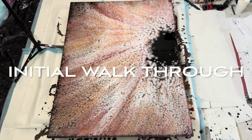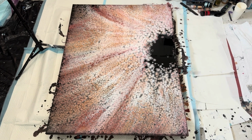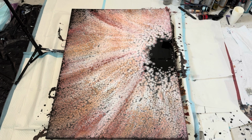Hey guys, here I am back with the initial wet results. I want to tell you that, doing these pours, I'm still kind of learning, believe it or not, especially in the colander, which colors to put in which order.